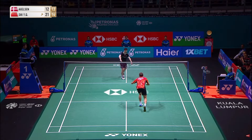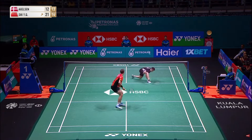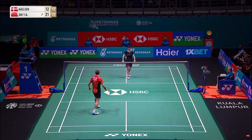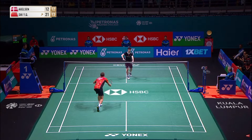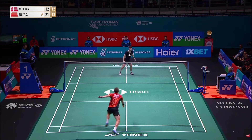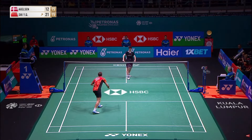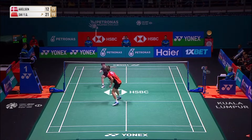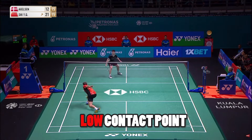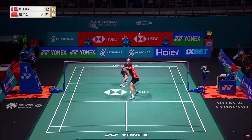Current Axelsson plays to the net a little too much. These spin nets are all very risky shots, and from our perspective, risks that Axelsson does not need to take. One reason to spin net is to get the lift, and that isn't something that's been working well for Axelsson. As a tall player, you can get baited into thinking that you have a monster smash and end up trying to force it every time. This is what Axelsson has been doing a little too much recently — he's been spinning and trying to jump smash the lift every time, which has led to him rapidly burning his energy. We suspect his injuries can be partly attributed to trying to play this style.